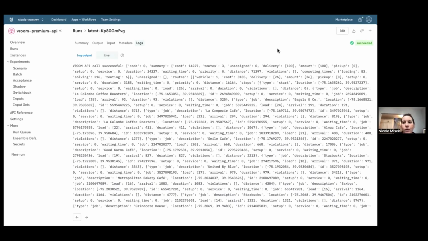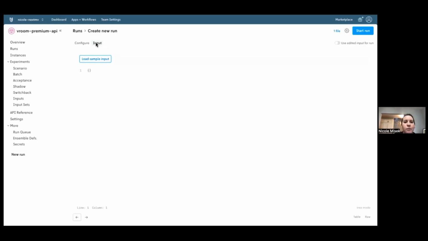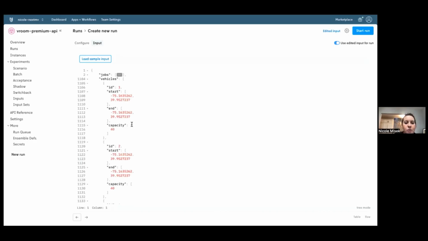But now let's say we want to make a change. We can click this plus sign here and click clone run. Then we can go into our input tab and click use edited input for run. We can do something like, for example, change the capacity from 40 to 30, and then start that run.